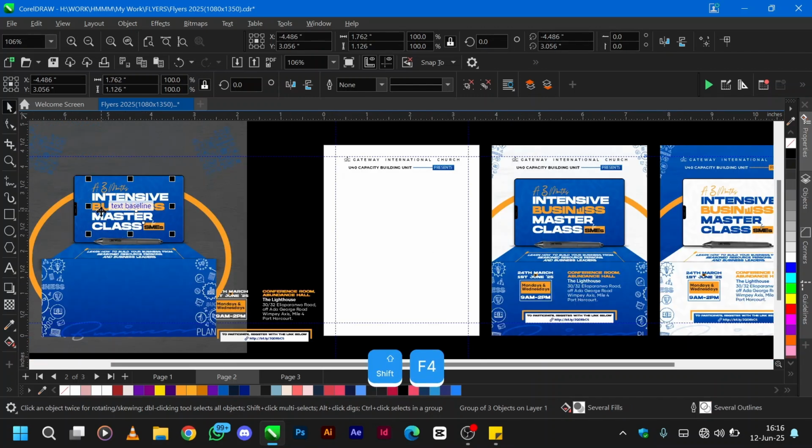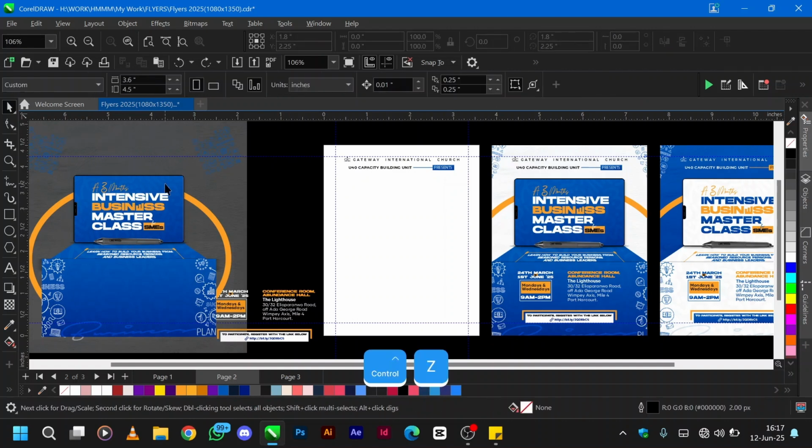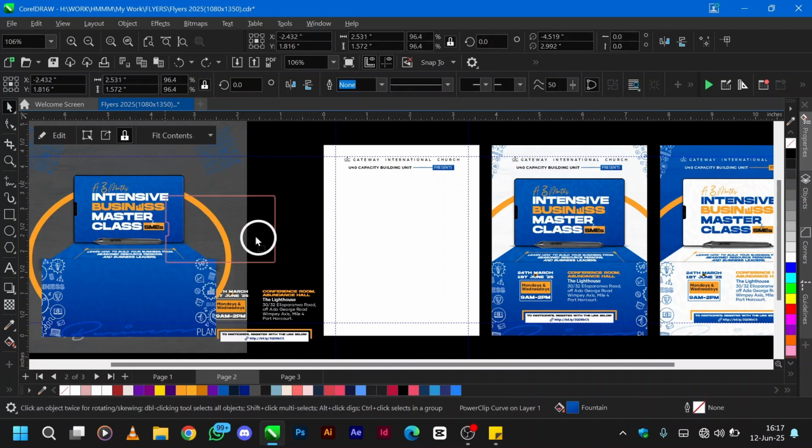This is my tablet. The elements that I used on this poster will be uploaded on the resources folder. It's a Google Drive. So also check the description below to access the elements that I used on this poster.